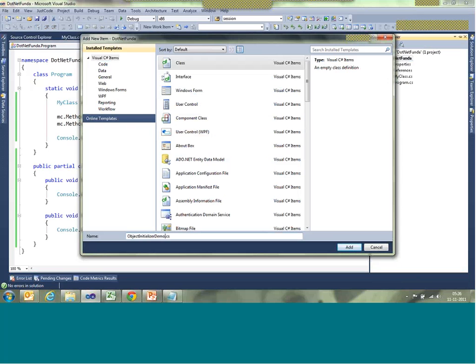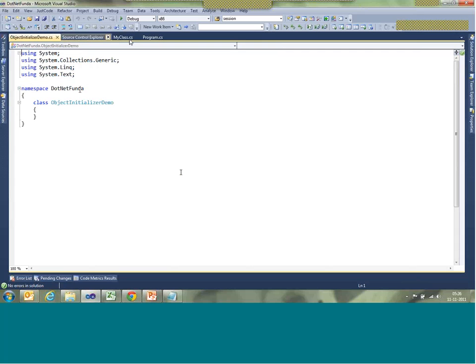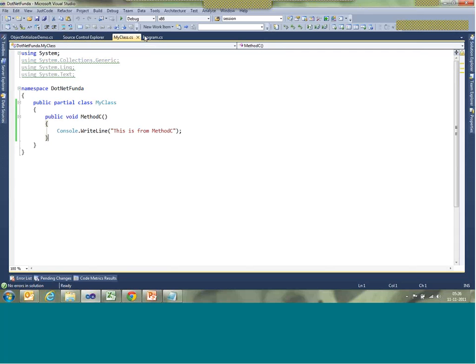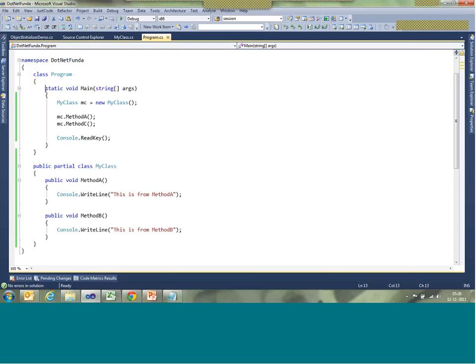We call this class ObjectInitializerDemo. In this class, I'm going to keep the main method.